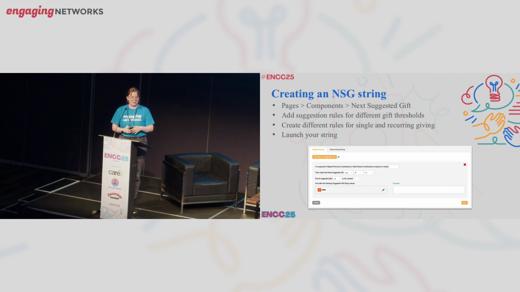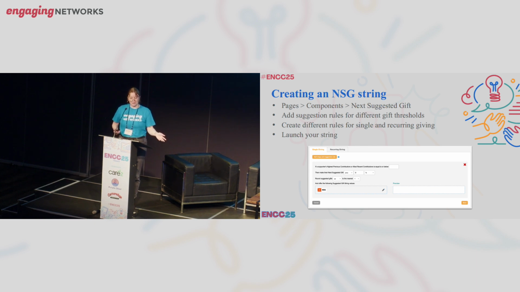So you'll first set up what that threshold is, then you'll set up what their actual anchor value of that next suggested gift is. You can choose some rounding settings here if you want to round it up to the nearest 1, 5, or 10. You can also round it down if you prefer. And then finally, you'll build the string. So you'll take next suggested gift if you want to go up 75% or down 50%. You can order the string in that way.